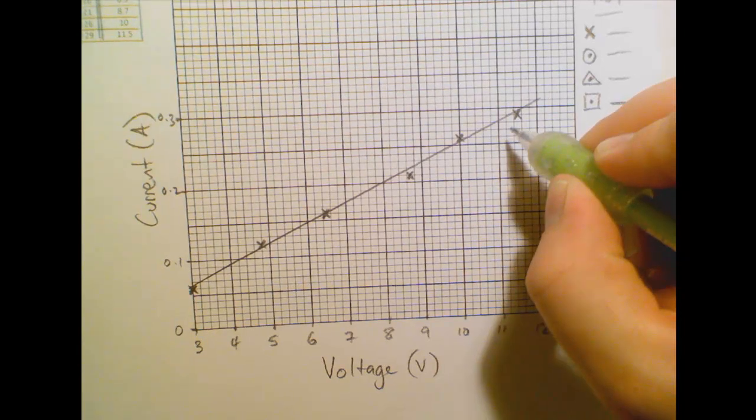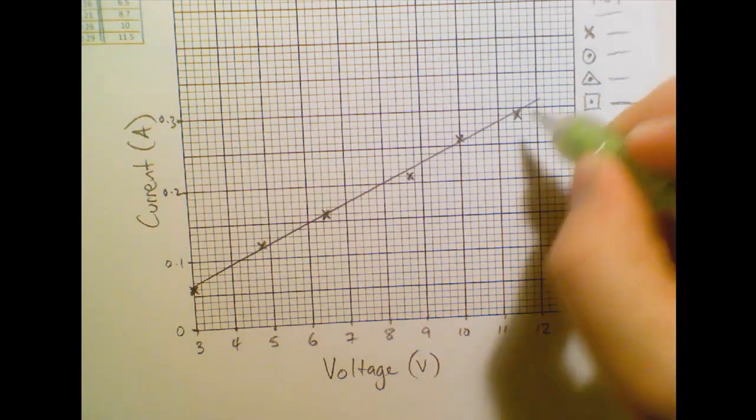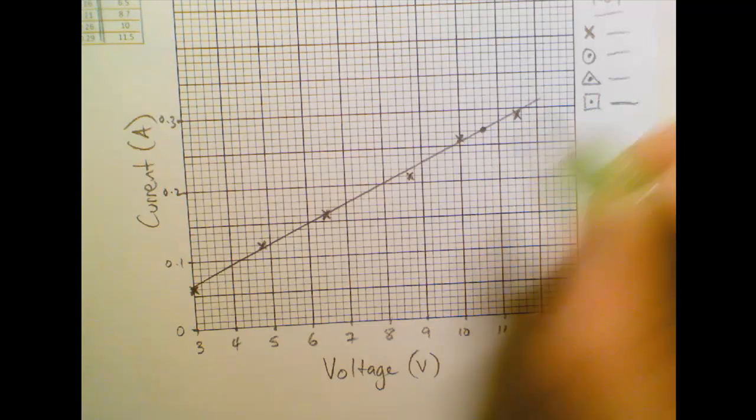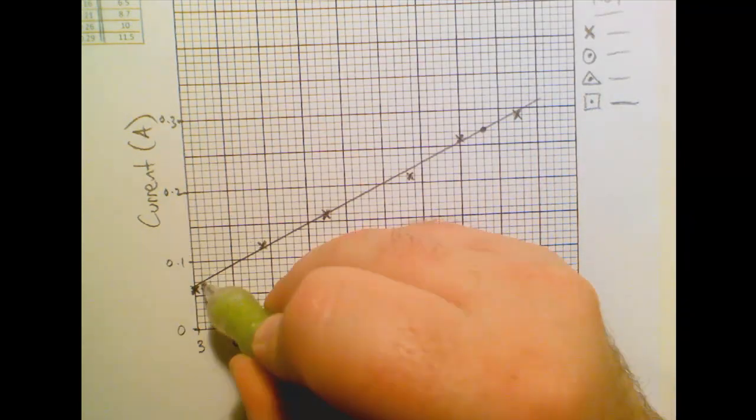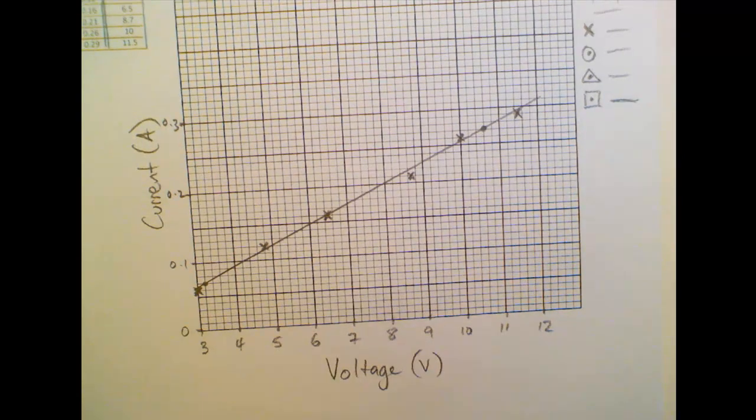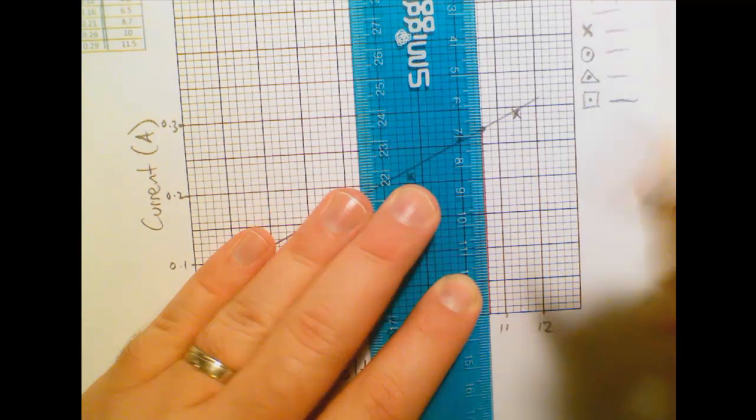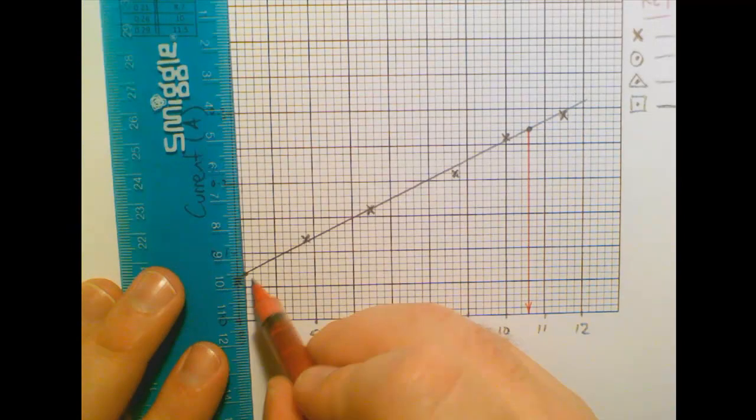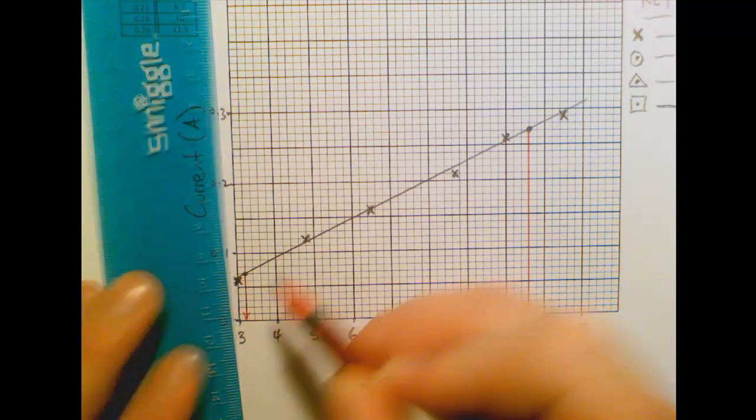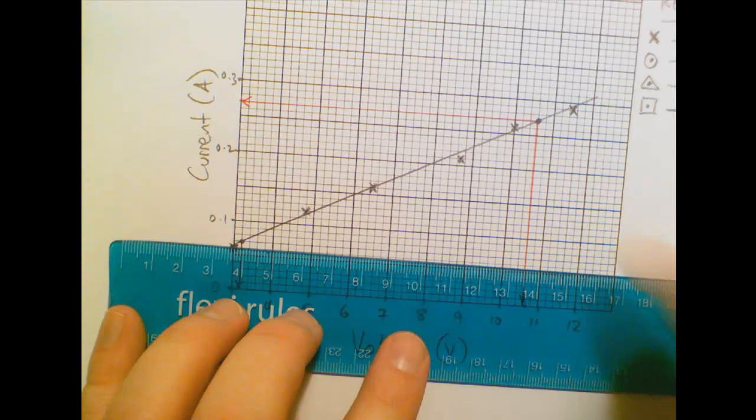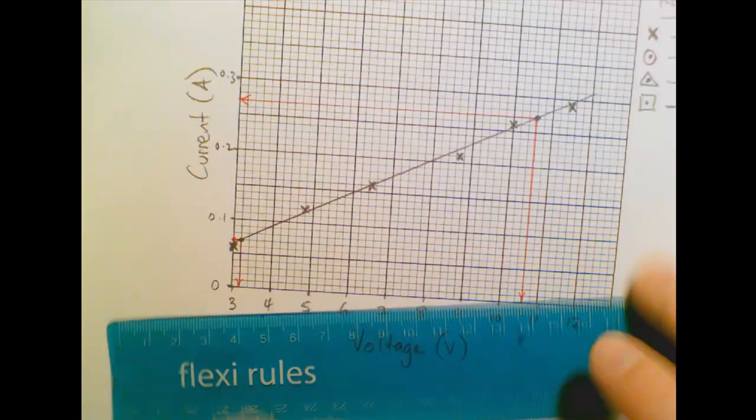So let's find two convenient points on the grid lines that are near the ends of the line. And let's say that one. The line goes right across the intersection of those there. Those two grid lines and this one here. Right, it's a bit close to the end. But anyway, I might just do this in a different colour just to try and make it easier. So what I'm finding now is what are the coordinates of those two points on the graph.